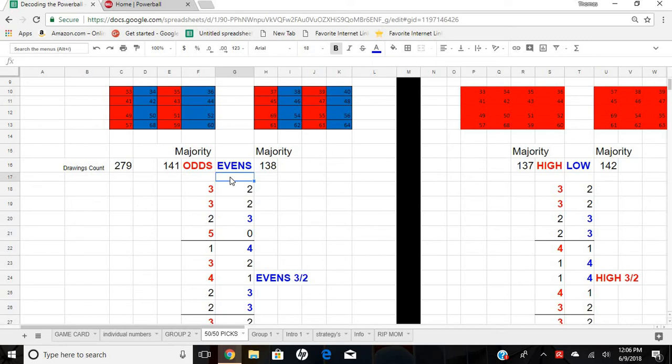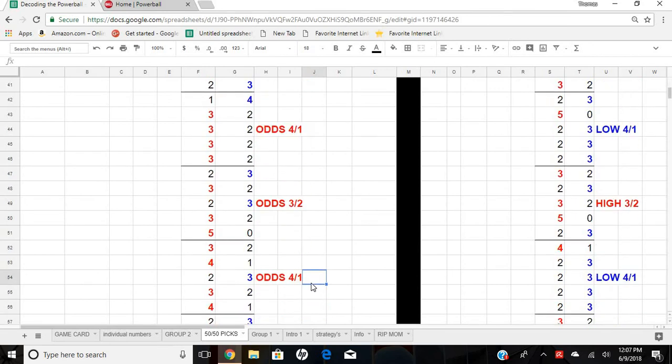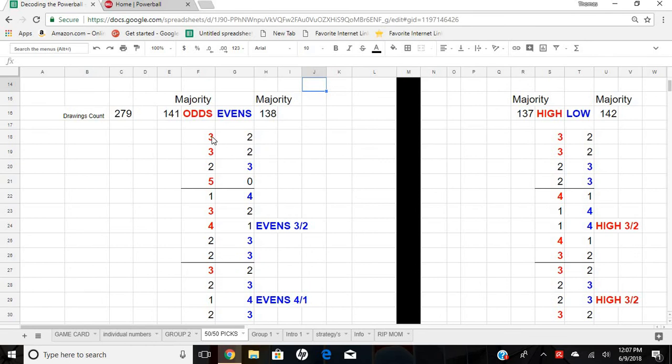So for me, as I go through the history of things, the usual thing is 3 drawings to 2. Whoever wins, whatever gets the majority, it's usually 3 to 2. For some reason, I'm going to guess that this is going to be 3 to 2 as well. You can see that there's already 3 odd wins here, the majority of odd numbers for these drawings. So I think that the majority for this drawing will probably be evens. But my overall pick, I took odds. So I'm going to say that this odd number has some separation from over here. So I think the majority is going to be odd numbers.